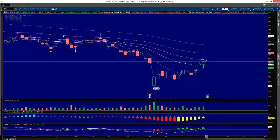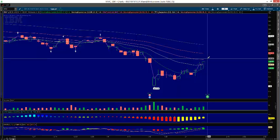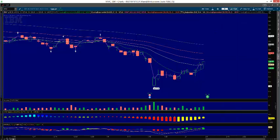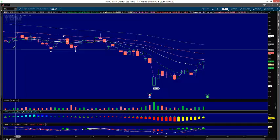If it does, because it did put in this candle close at the highs, it may have some more momo left. But watch it to push on up to 130, this level right here, and then go for the pullback. So IBM, watch for it to finish pushing to 130 if it shows up green in the morning. If not, I like this one to just go and fade back down. Okay, that's IBM.